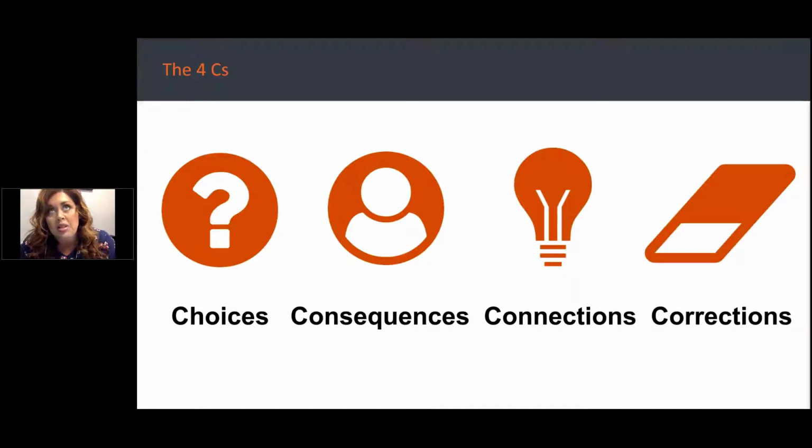So in a typical scenario, somebody makes a selection, and as an instructional designer, we're like, oh, sorry, that's not right, rather than letting someone experience the consequence of their choice. So that's what that C is about. Once they've experienced the consequence of their choice, we want them to be able to connect why they experience that type of a consequence for that type of a choice so that they can really learn from it before they then come back for the 4th C, which is to make corrections.